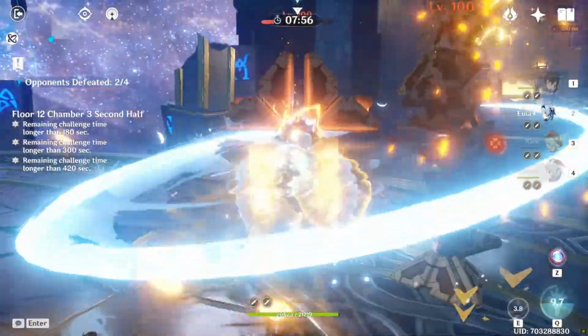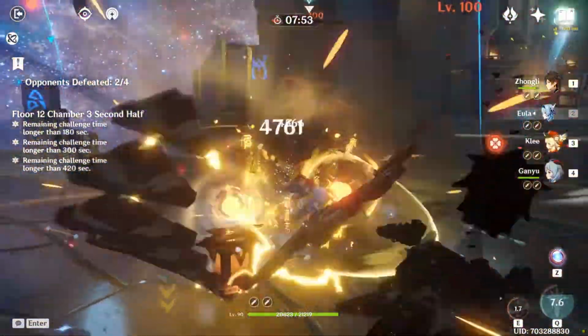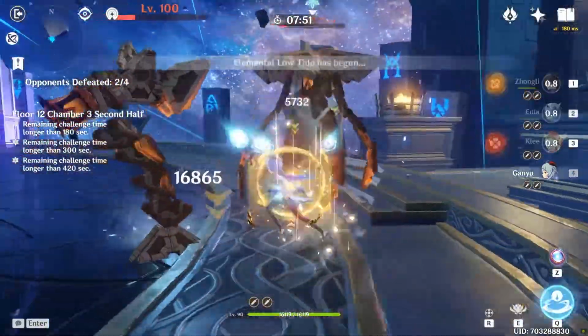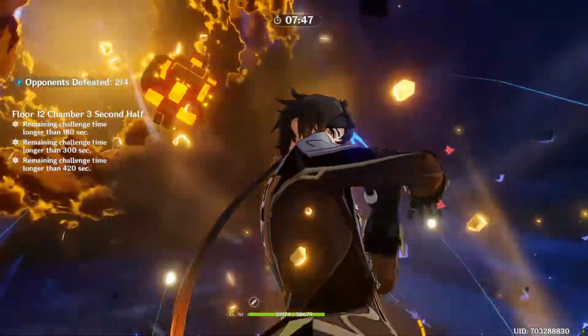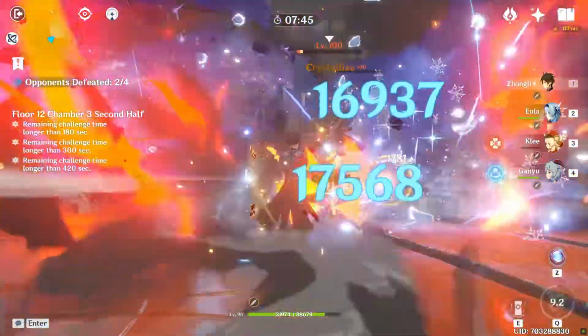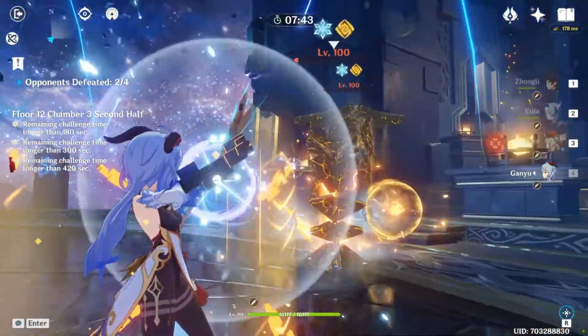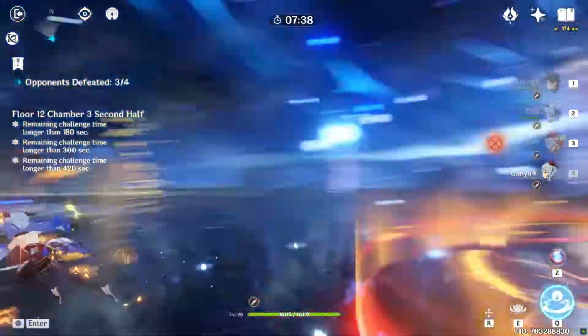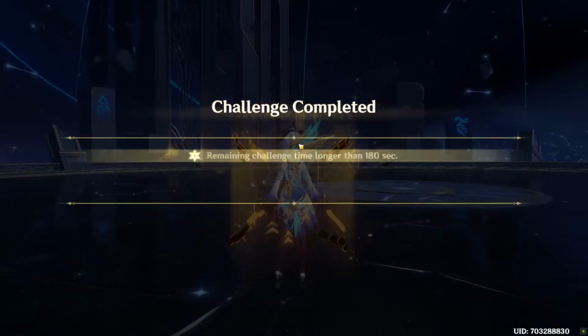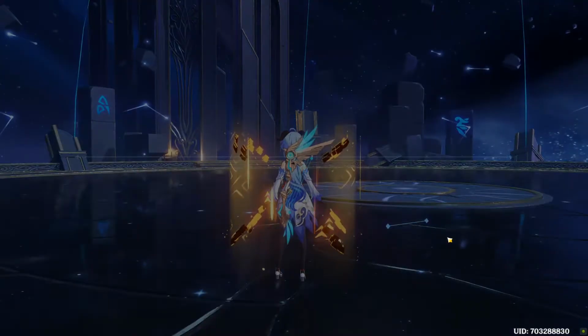Unfortunately, Eula's damage calculation triggers each of the burst's crit rates independently, which is quite interesting. So this is why these guys have a bit of resistance, and I think they've also got that inherent physical resistance. So yeah, at the end of the day, there is a healthy 38 seconds on the clock, and we cleared this much better than last time.